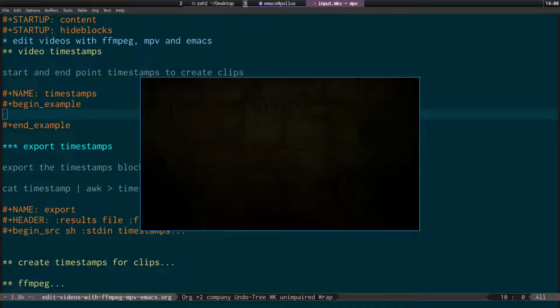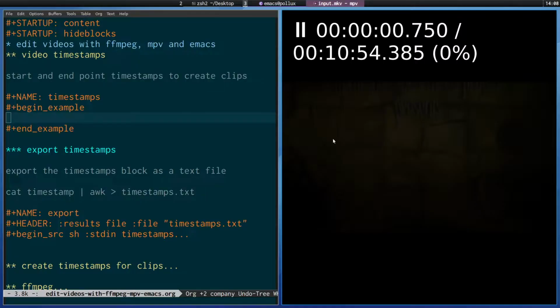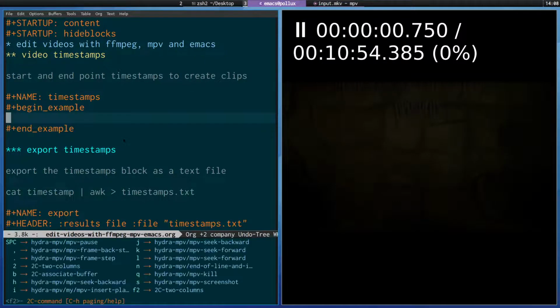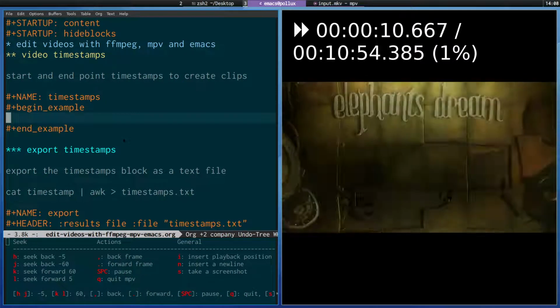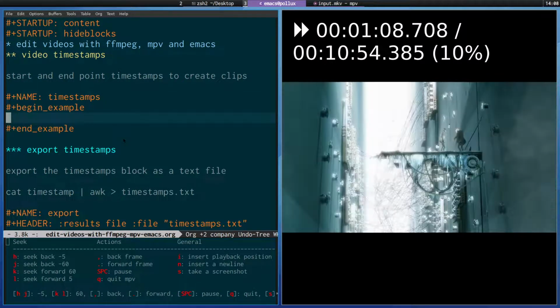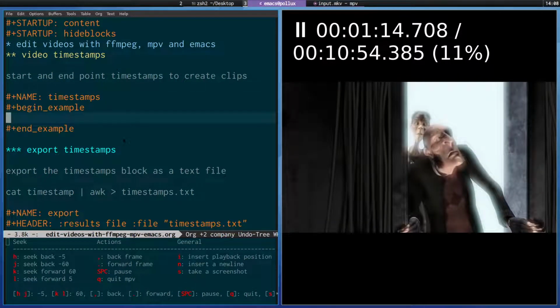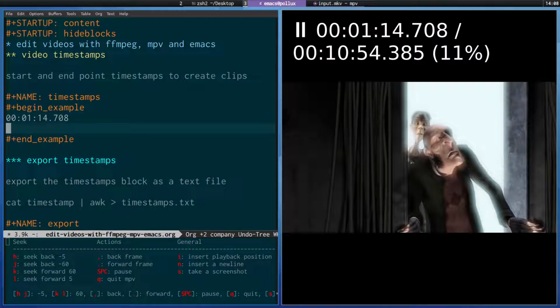We've got the video open, press capital O in MPV to show the timestamp. So now we've got Emacs focused here, and what we're going to do is press F2 on the keyboard, press space, you can see pause. So I insert the timestamp, N to move to the next line.